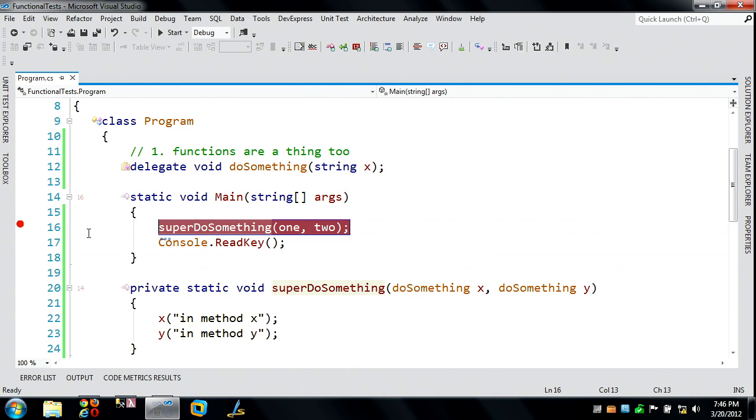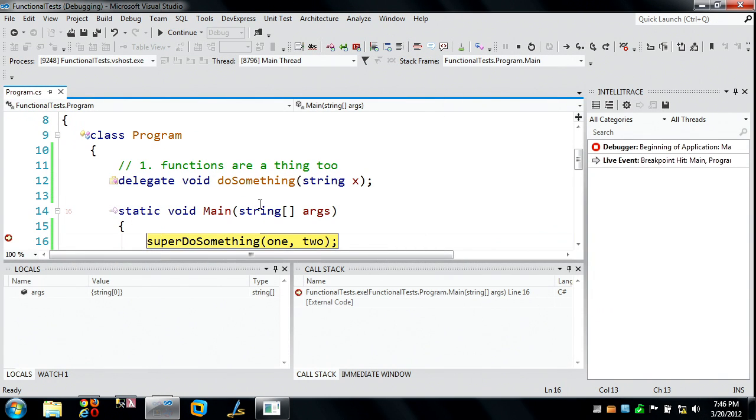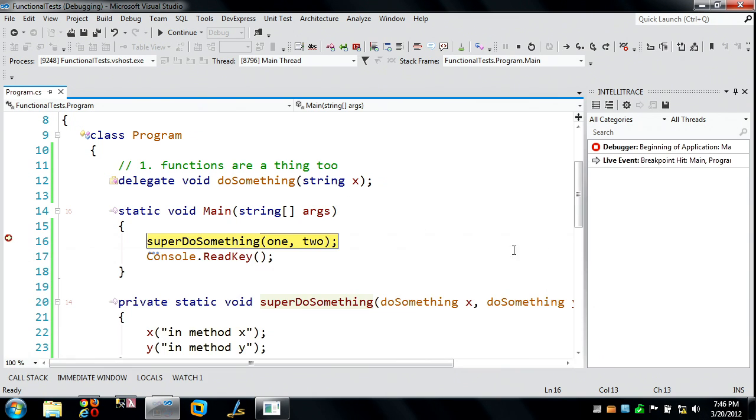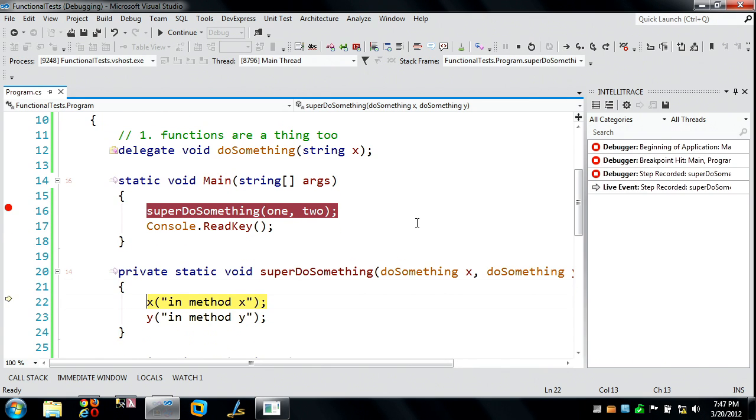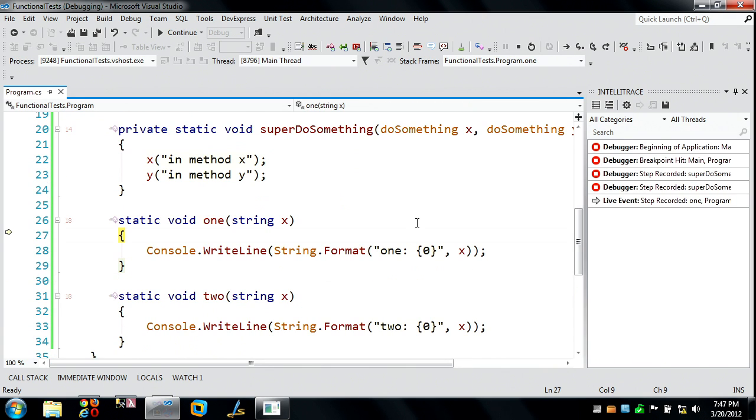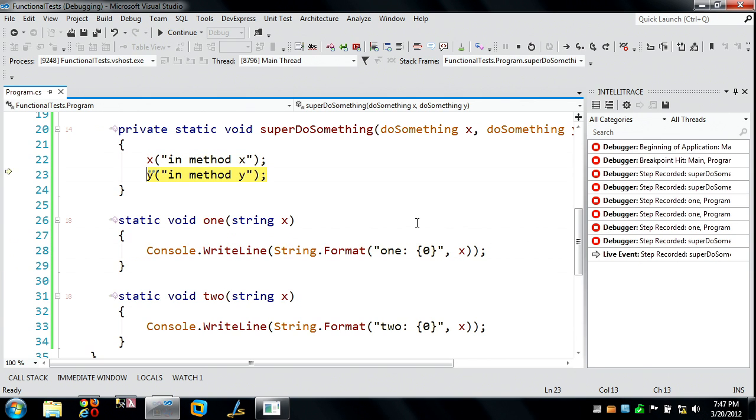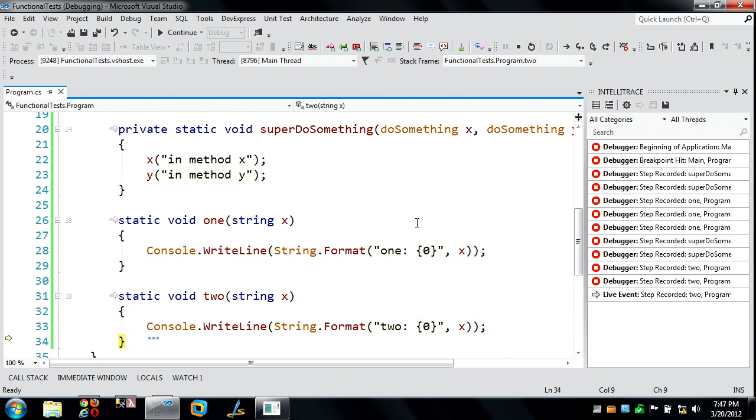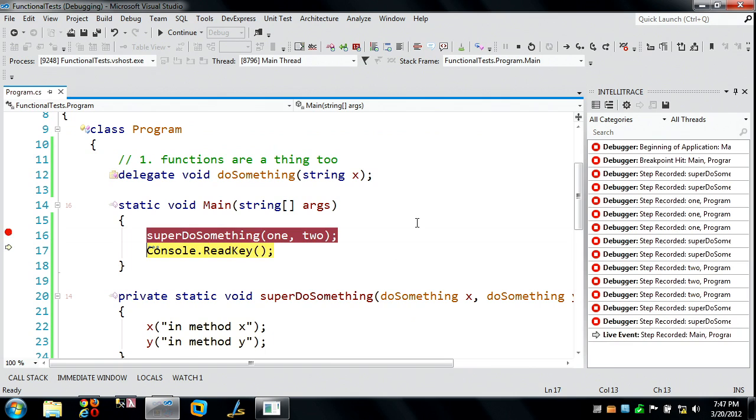Does anyone like this IDE? Doesn't it seem kind of? All right. Where's all my gradients? Here, let me kill this. So I'm going to do F11 to step into it. Watch what happens. F11, boom! Notice that it automatically goes to the appropriate method, then it goes back, and it says, okay, we're going to go here. Now we're going to go here. We're done here. We're done here. We're ready to read the key.